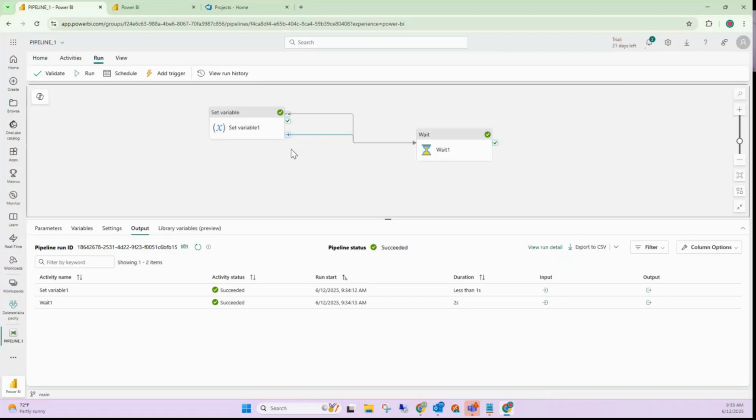Am I clear? Yes, crystal clear. And on completion is equivalent to on success or on failure together. So rather than using 2 flow arrows, I can use a simple on completion itself. This is dependencies.